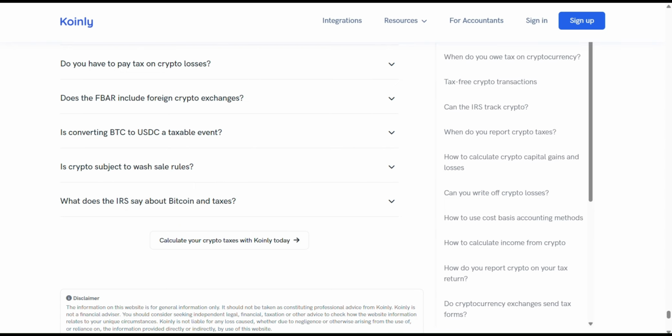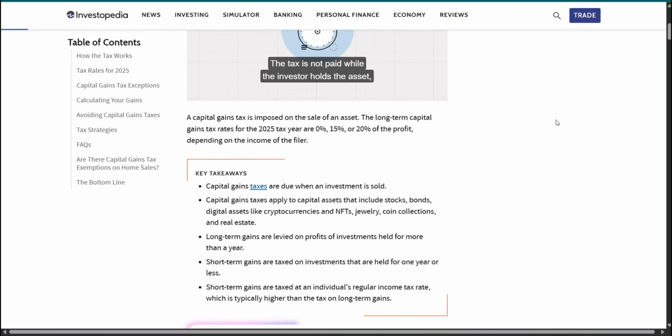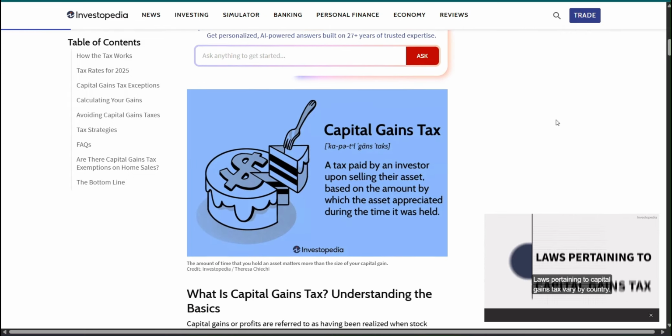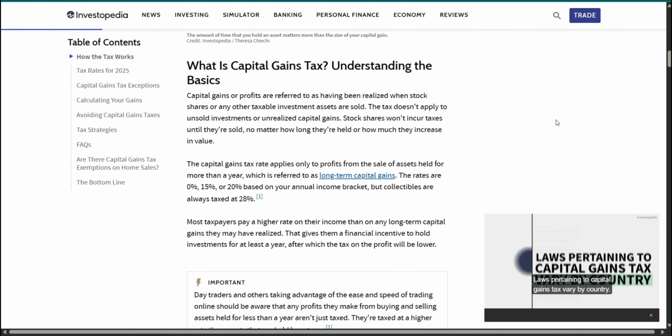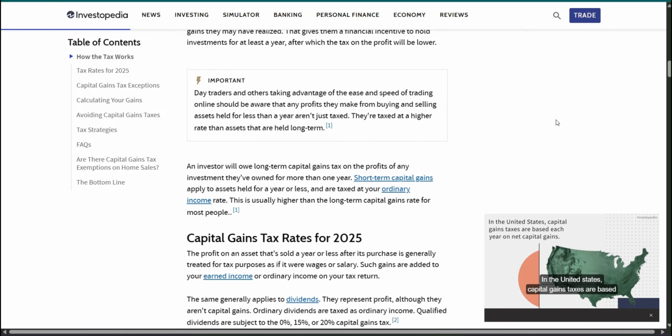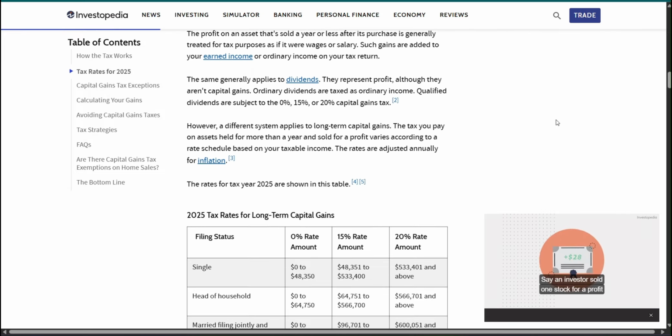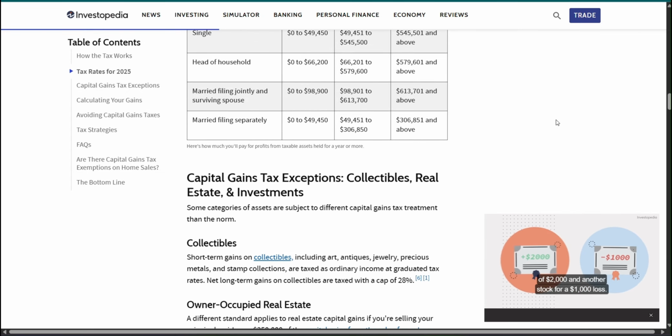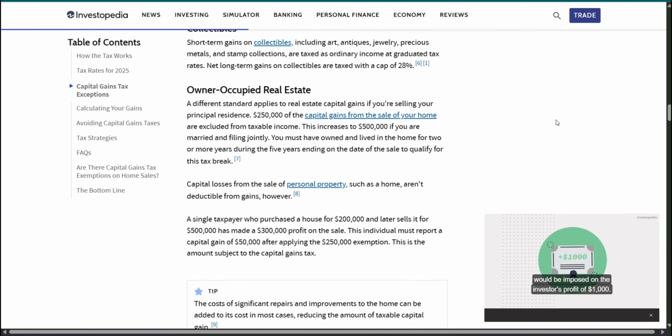Monitor your tax liability in real time. One of CoinTracker's most useful features for beginners is the ability to see your estimated tax liability update in real time as you trade. Take advantage of this. Before you make a large trade, check what the tax consequence looks like.